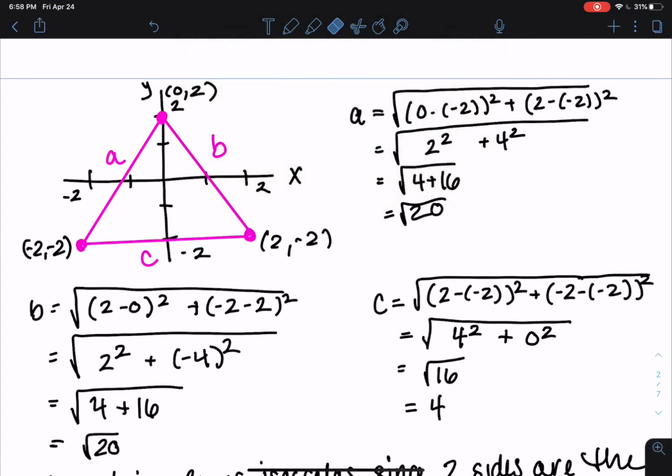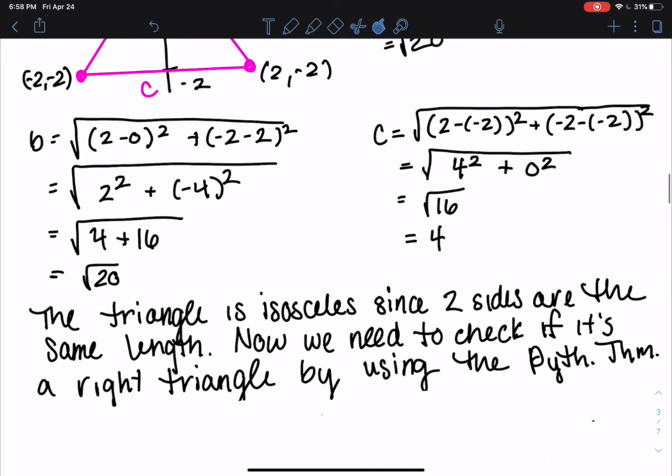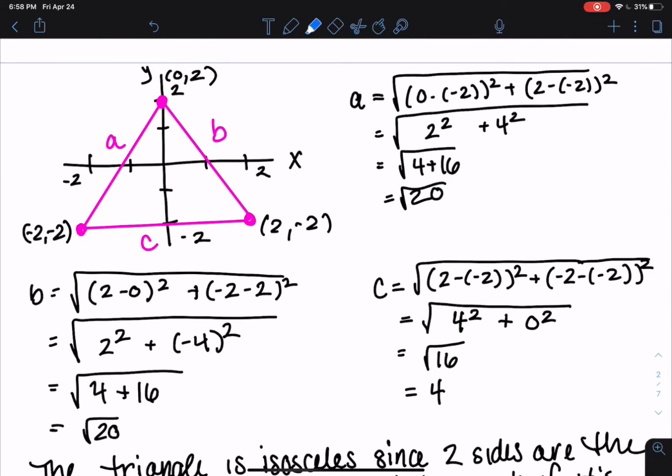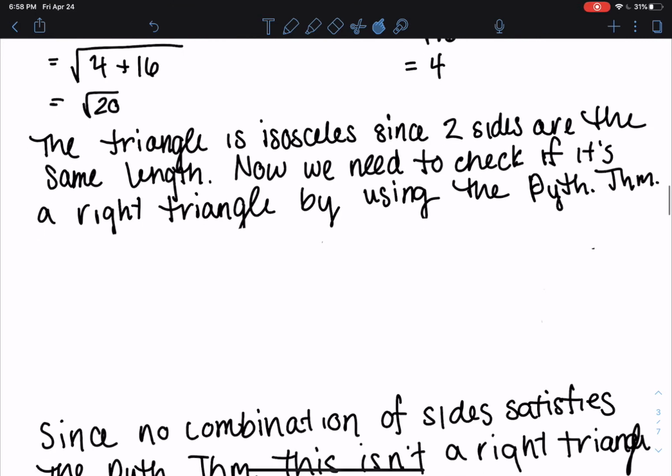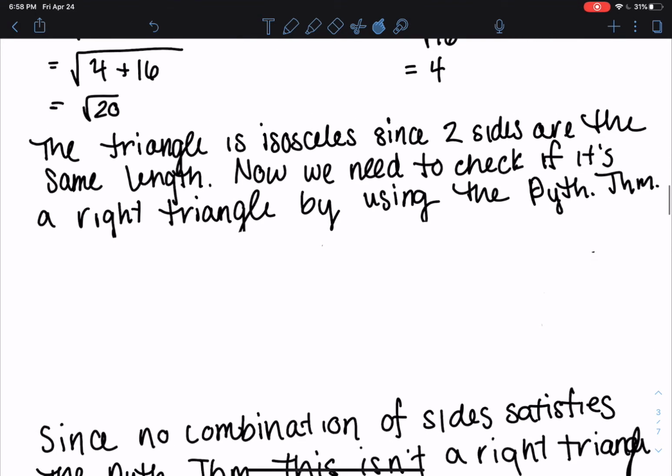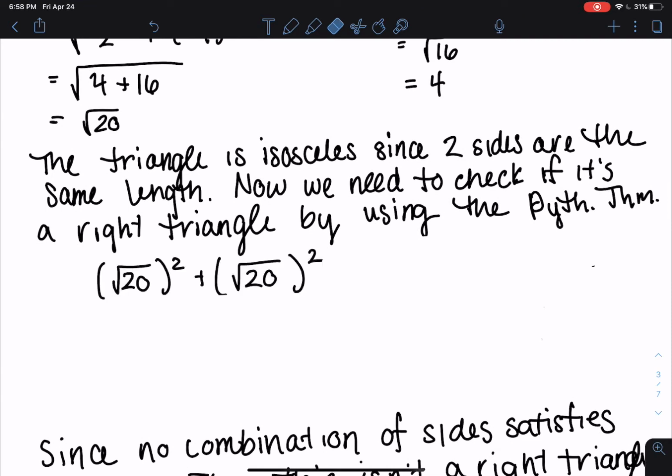So it's definitely not an equilateral triangle because C is a different length, but maybe it's going to be a right triangle. So if it is, we can see if it satisfies the Pythagorean theorem. So I'm going to consider maybe this to be my hypotenuse. Then a squared plus b squared should be c squared. Or if I try another way, maybe a is the hypotenuse, then c squared plus b squared should be a squared. So we're going to see if it's actually satisfied, and if it is, it's going to be a right triangle. So first, let's take a and b, square them, and add them together.